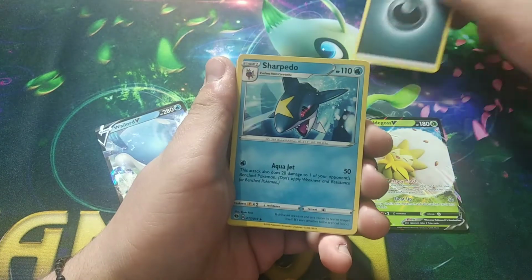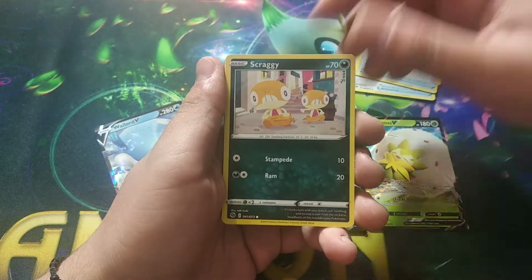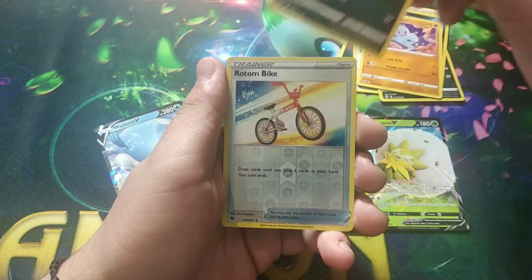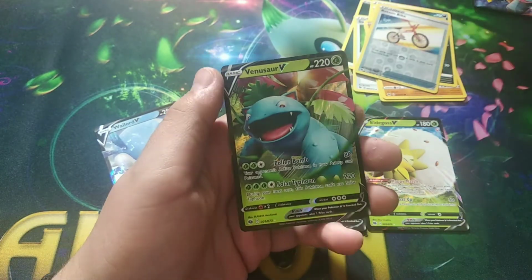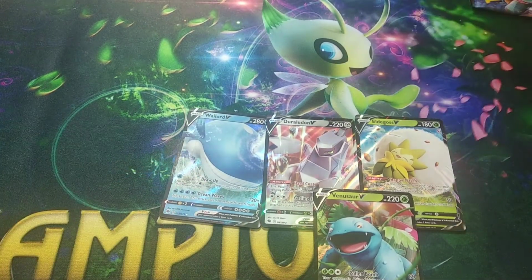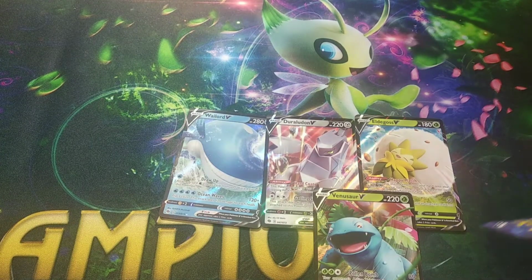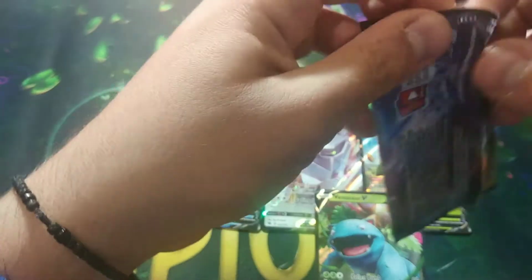I can sense a fire energy. A blazing. The heat. Machop. Nickit, Reverse Rotom Bike, a Venusaur V! That's a card we haven't pulled! A Venusaur V! Woo! That's a card our dear friend Angelos needs for his binder. Of course!